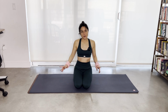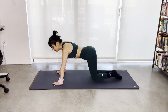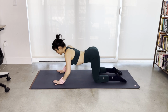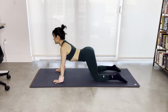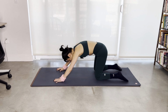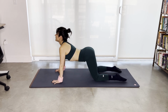All right. Then we're going to come onto our mats here on all fours, and we'll take a few cat-cows, just warming up that spine. So you'll take a nice big inhale as you look up. Exhale as you round through the spine. Two more here, getting a nice stretch as you open through the heart space, and then exhale as you round, pulling your belly button up towards your spine. Last one.